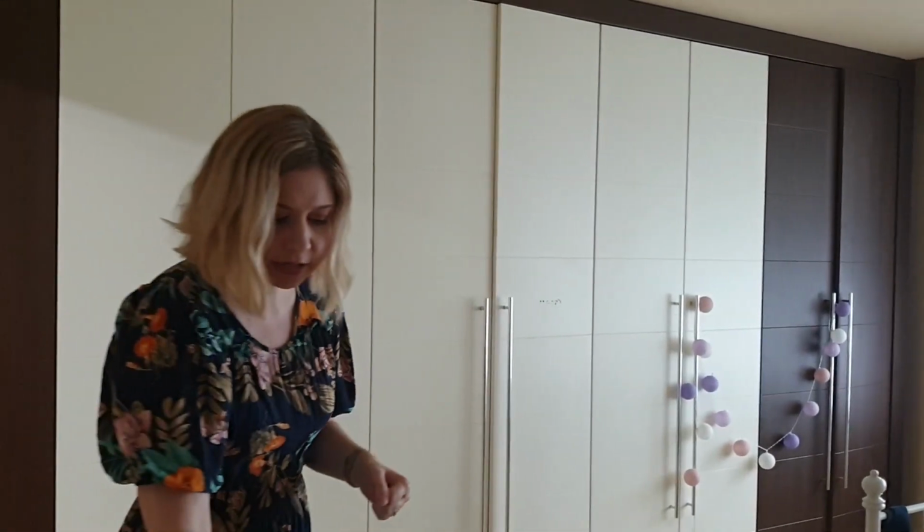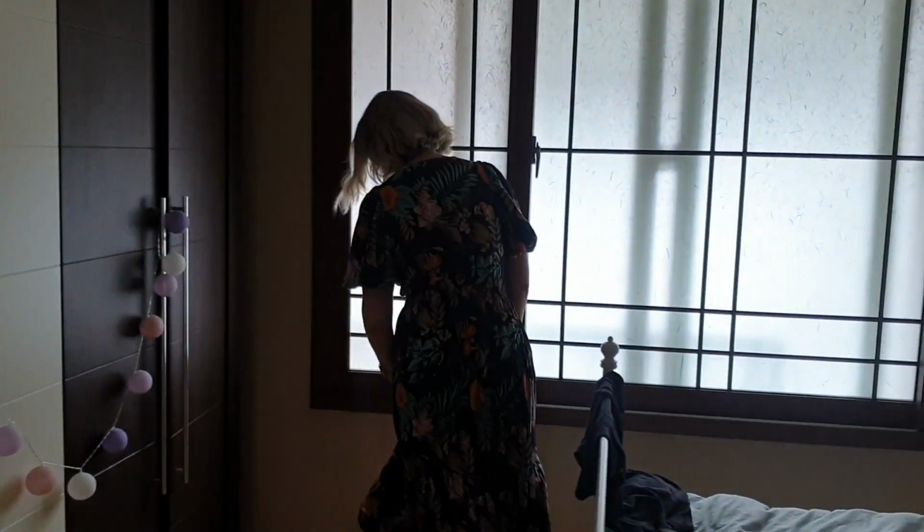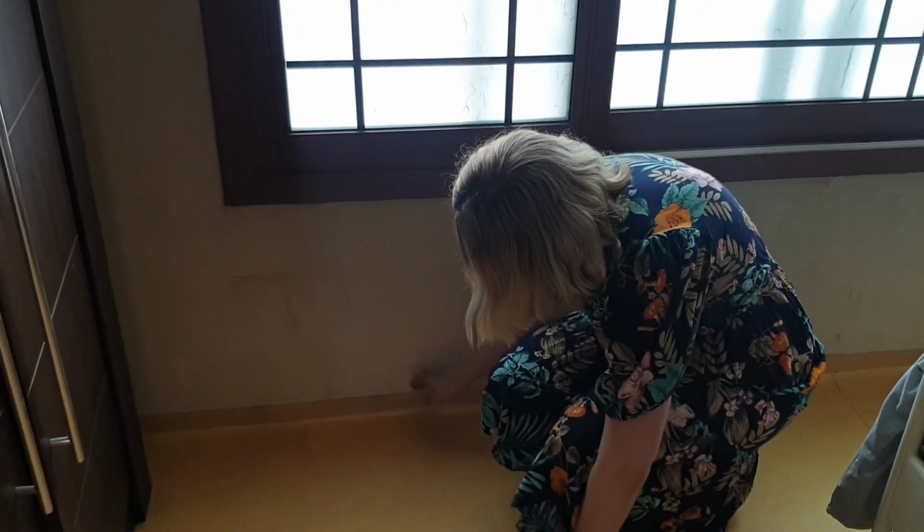Okay, so I'll show some of the issues, or like the dodgy problems, with the bedrooms. So this is very Korean style and so many places have it like this, but it is a little bit old fashioned. You can see on the floor is this type of lino, we call it lino in Australia. And this is obviously very old, and when it gets really old, you can't make it look nice. And then you'll see very old wallpaper that is stained, and they just fold it up at the edges like that.